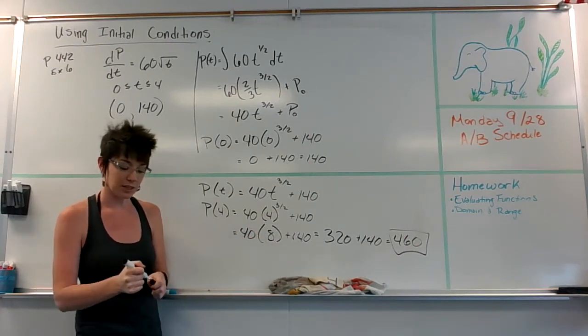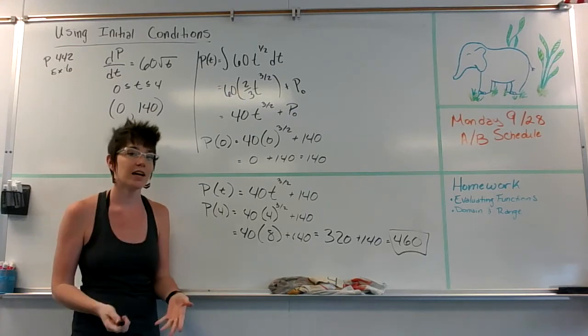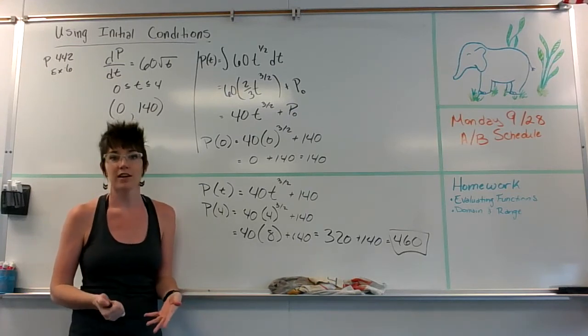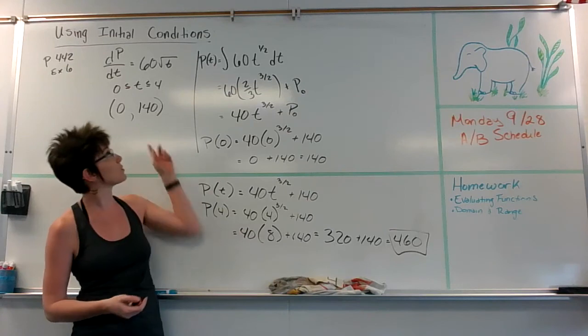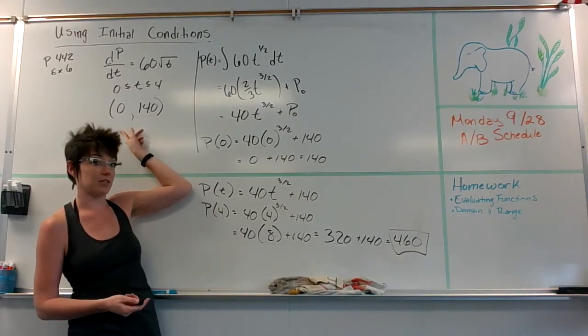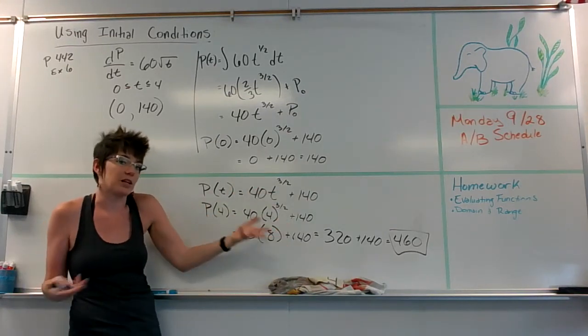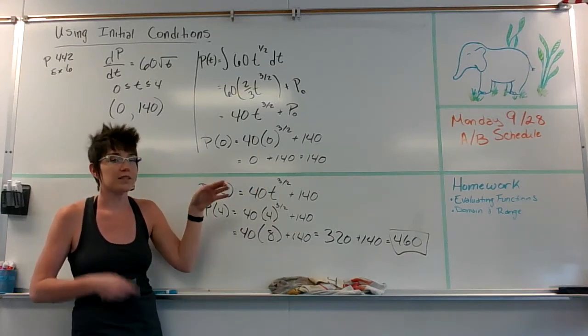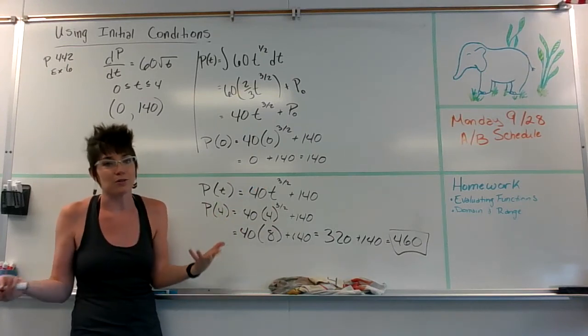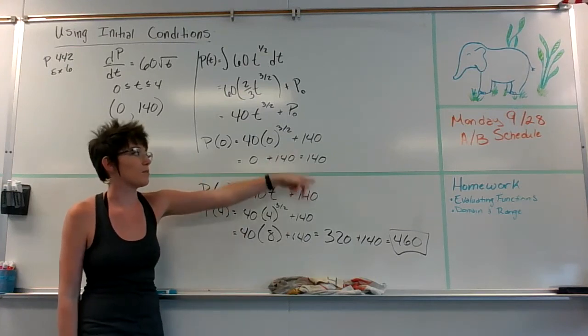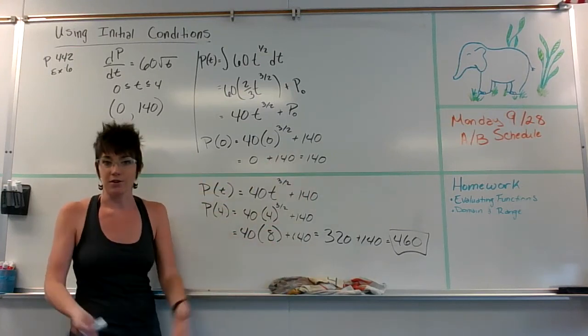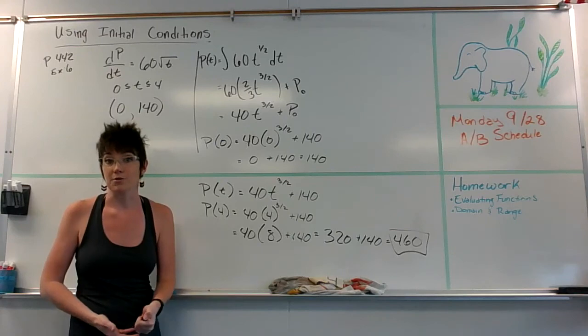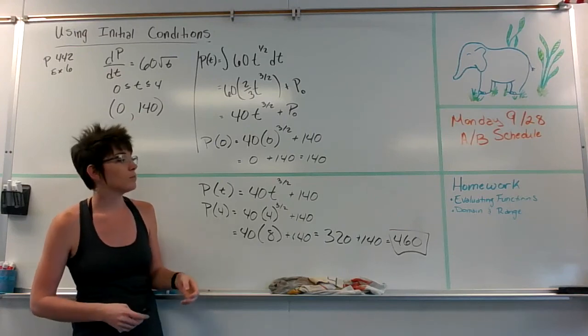So initial conditions, right? Any kind of point that's on your original function. If they give you when time or x or whatever is equal to 0, then it becomes pretty simple to actually calculate out. But please confirm it with an algebraic solution, because anytime you have something like e to the x powers, it's not just going to wind up being this pretty. You do need to do the algebra and confirm that the answer is what you think it would be. So there you go.